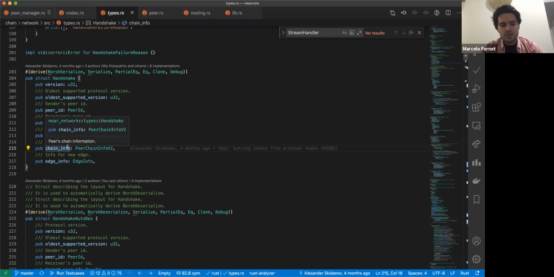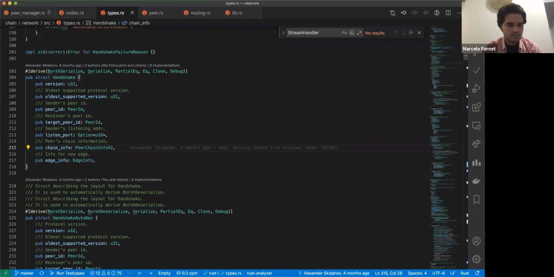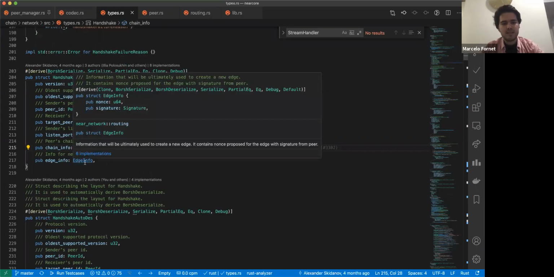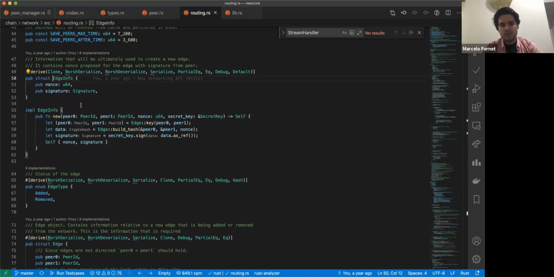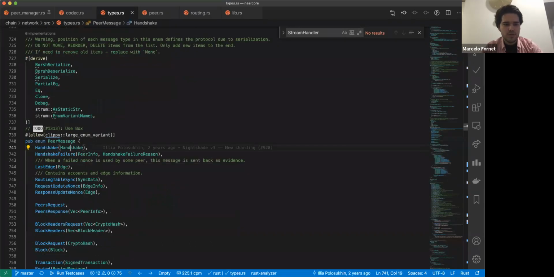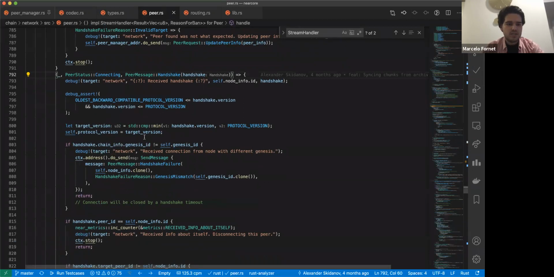This is relevant to avoid peers on different networks connecting to each other, and it also contains some relevant information about us. And this is the edge information. This is a partial edge, which is sent when we try to connect to another peer, which will be used to produce the final edge eventually.